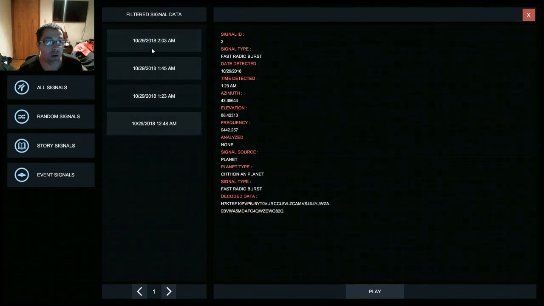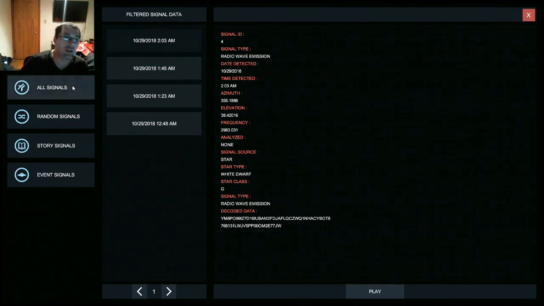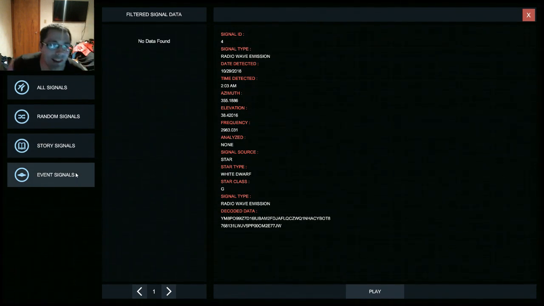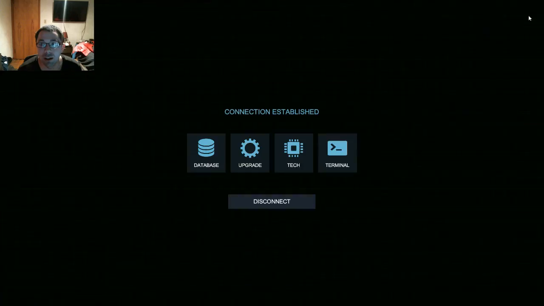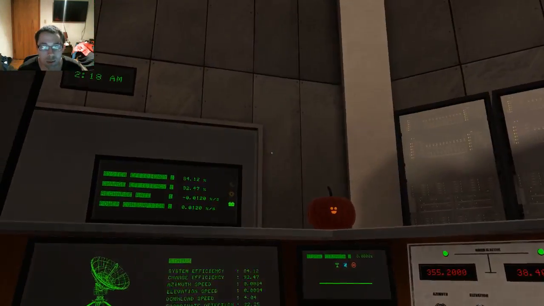Yeah, now we get 4 signals, all in just signal detections. All random signals. So, yep, they're all randoms. They're not event signals, which I'm kind of worried about, because it seems like an event signal shows the UFO. So that's not a good sign. Then you've got story signals and random signals, which is what we've been getting lately. A bunch of randoms, which I assume is probably going to be the most common thing we run into.